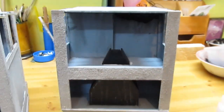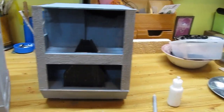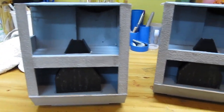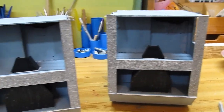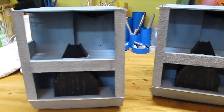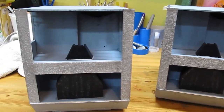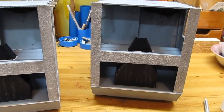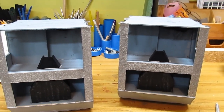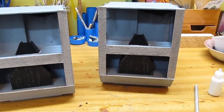Well, that's my hoppers in place, so just let them dry, and then I'll try and do a diorama with a couple of coal trucks and, you know, a tender locomotive underneath the chute. So let's go and do that. Grab a piece of rail and see if I can show it in action, because the baseboard where this is going to go for my railway is actually laying up the stairs, so there's no way I can really do a good diorama, so it'll have to be on the bench here.